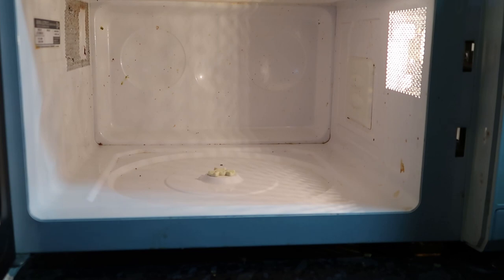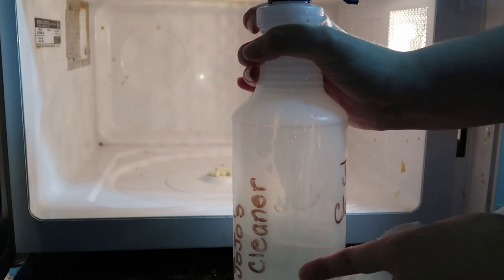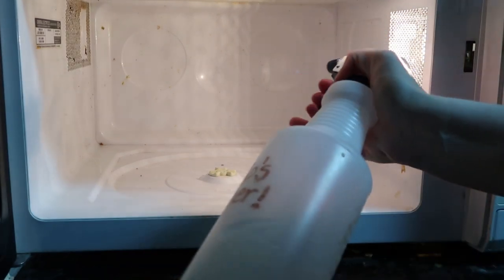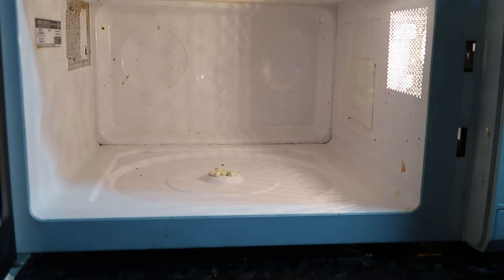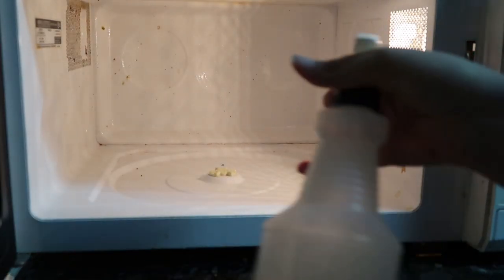I'm gonna try a different round because this is really, really stuck on here. I put the vinegar water solution in this, and I'm just gonna spray it in here and let it sit for just a second, and then I'm gonna wipe it out.